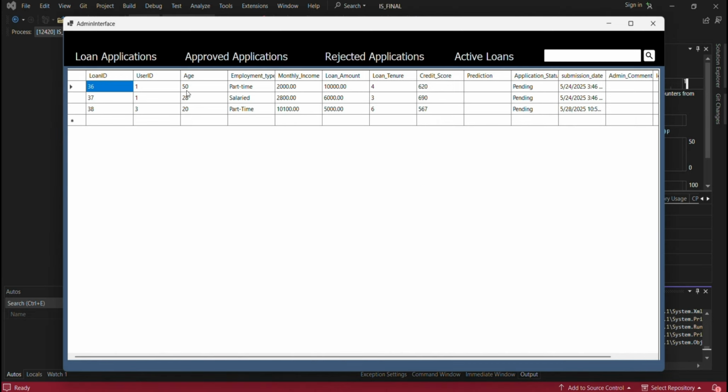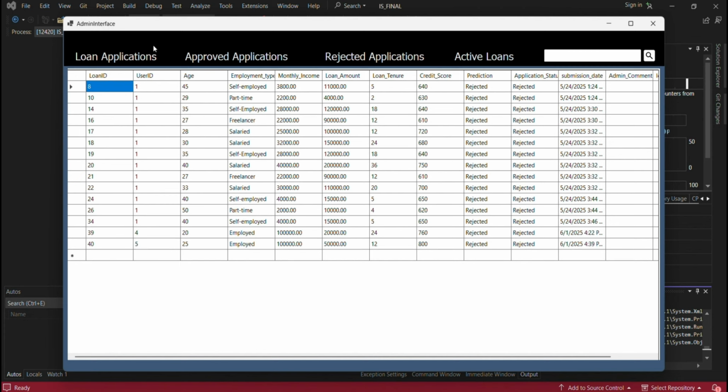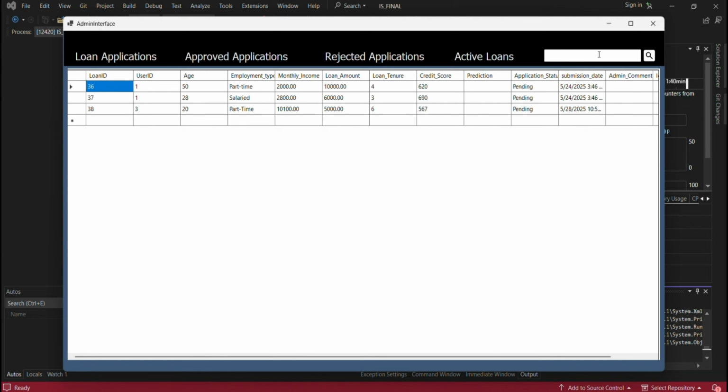Also in the admin or manager interface, there's a button where we can see all of the approved applications, like right here, and the rejected ones right here. And in here we also have a searching algorithm, which is a binary searching algorithm.